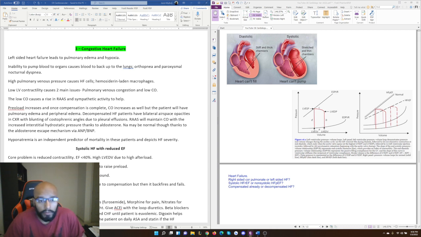This compensatory mechanism is mediated mainly by sympathetic nervous system activity, stimulation of the renin-angiotensin-aldosterone system, and the release of ADH, antidiuretic hormone. These responses together improve cardiac output by increasing chronotropy and inotropy, expanding the extracellular fluid compartment, and promoting arterial and venous vasoconstriction, thereby causing more blood to go to the organs.